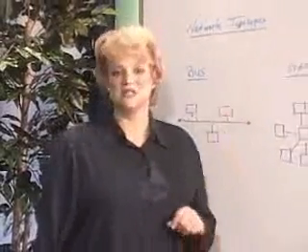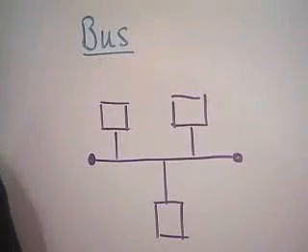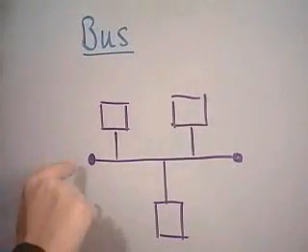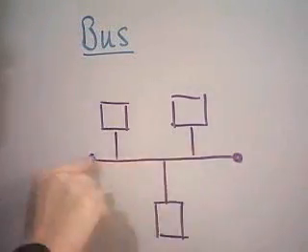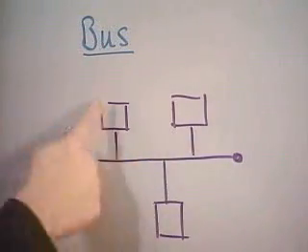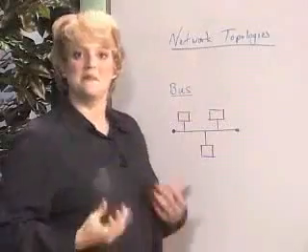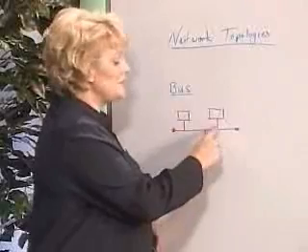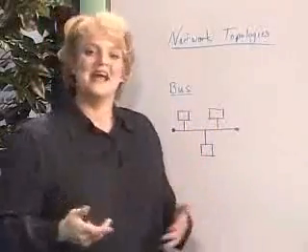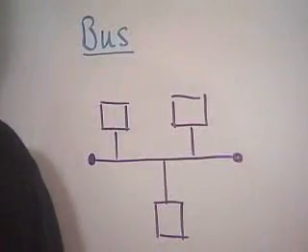I have an outline of the different topologies here on the board. First, we have the bus topology. There's a single cable running down the center here, and the messages are sent back and forth along this single cable. The computers are attached to the cable, the bus. Now, if I address a message to a specific computer, that computer will pick the message up off the bus, and the rest of the computers will simply ignore it.